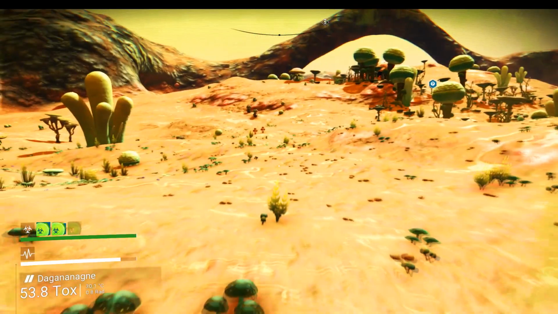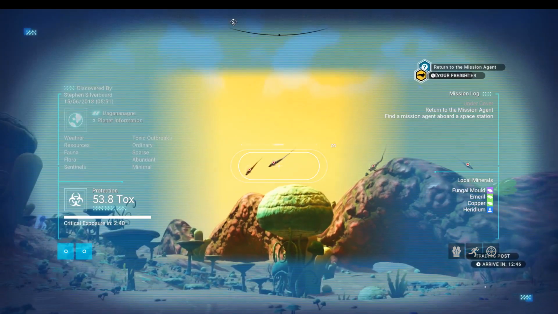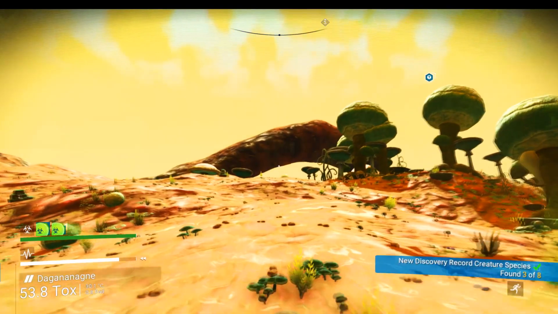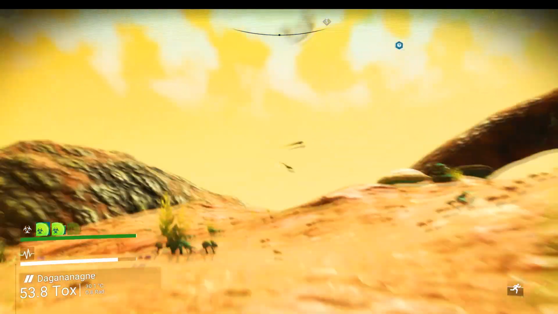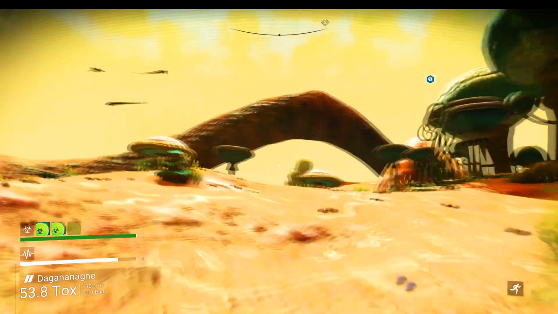So that's a Thamium over there. Now I've got those, haven't I? Oh no. Obviously there's 2 species of flying creature. Got 3 out of 8. Definitely got those now. I thought I'd scan those anyway.